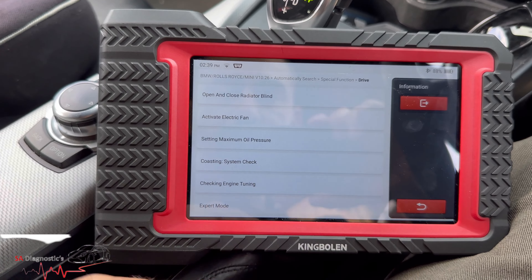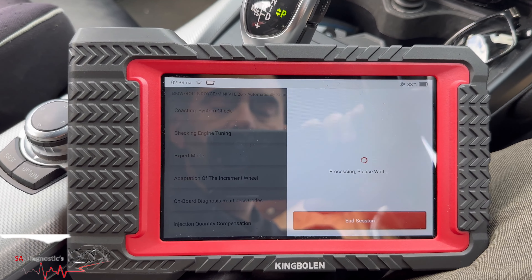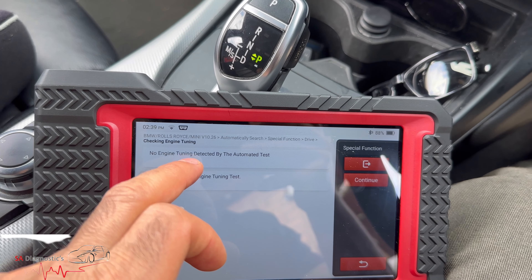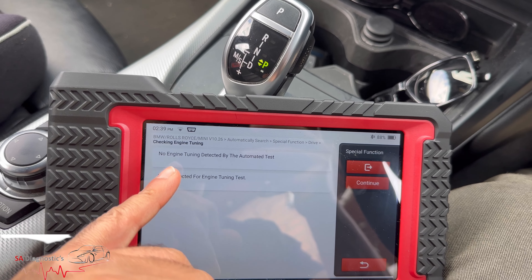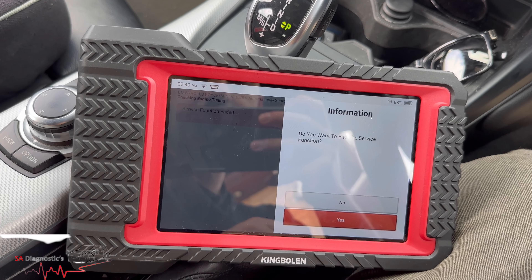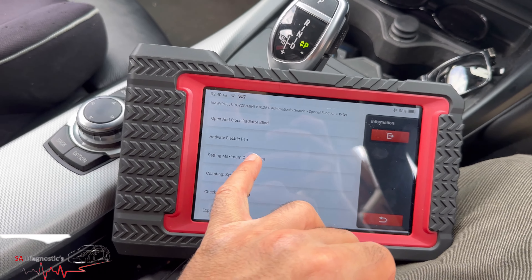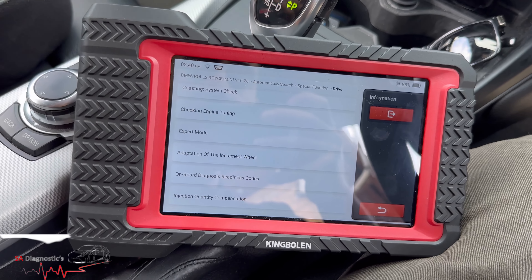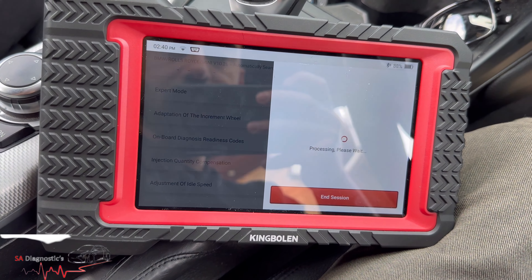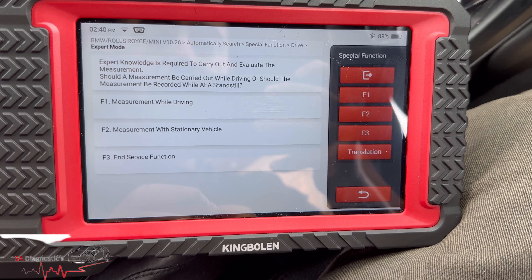Let's check engine tuning — I've never come across that before, so let's see what options it gives us. It says 'no engine tuning detected by the ultimate test.' I've never really come across that. If you've used it before me, by all means let me know. I'm not sure what that is, but as you saw there were two options.